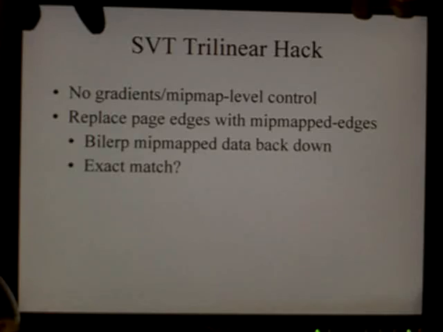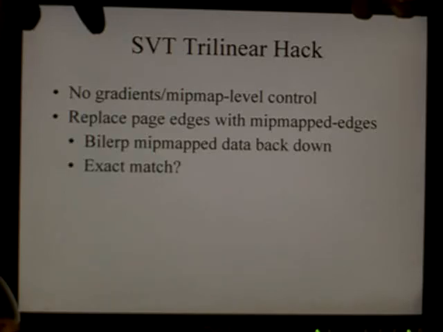I don't have any nice illustration of this, sorry. So I can't prevent the texture hardware from drawing the wrong MIP level sometimes along the page edge, and that causes some flickering. Not as bad as what I was showing when I turned on this debug thing, but there is some flickering and popping that you can see, and sometimes the MIP texels at a given spot are surprisingly different in color.